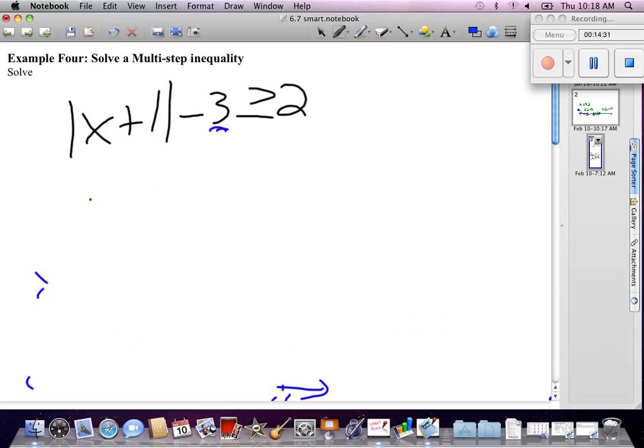All right. Here's a new thing that you need to know. Turn your paper over. Okay, this is a new thing. We're on example 4. Before we write out the 2 different ways and flip the sign, before we do that, there's something outside. If there's ever anything outside the absolute value sign, we got to get rid of that first before we write it both ways, positive and negative. So, how am I going to get rid of the -3? Add 3.